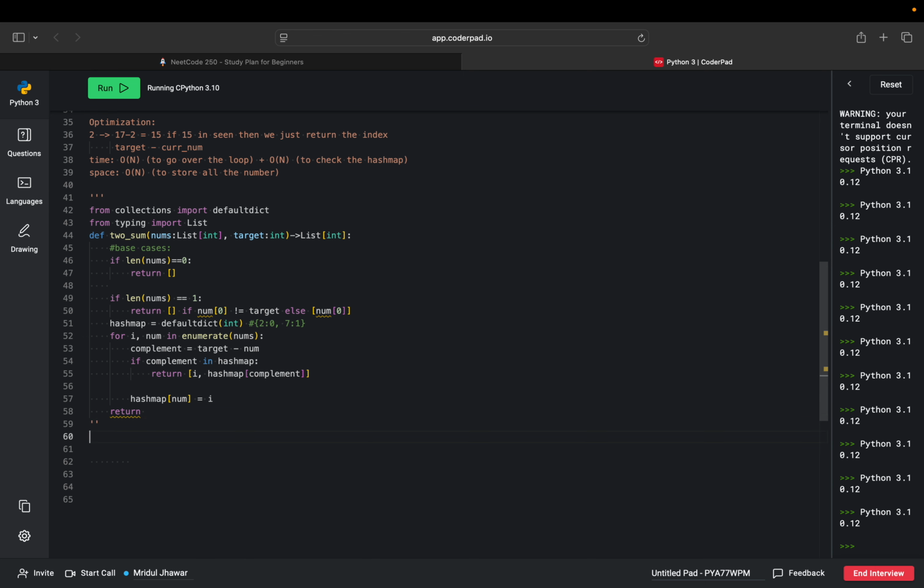Yep, I think this should be all. Let's do a dry run quickly. I can just use a different example. Let's say we have nums is equal to 5, 7, 8, 2, 4, 5.